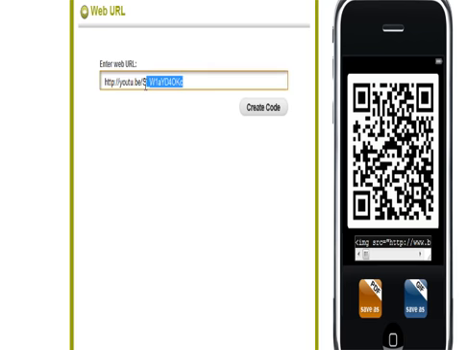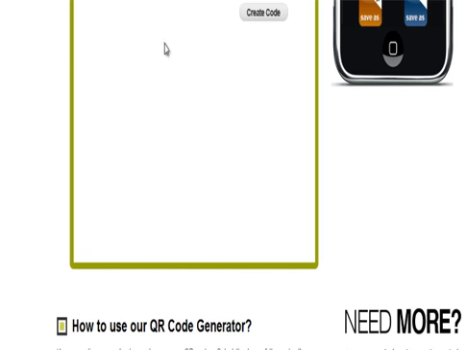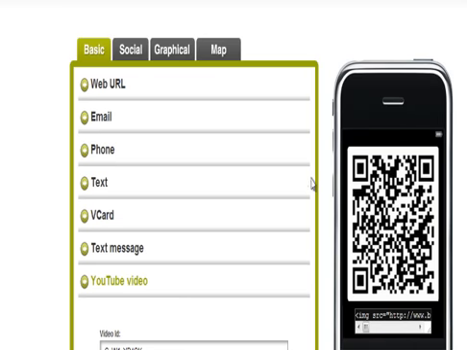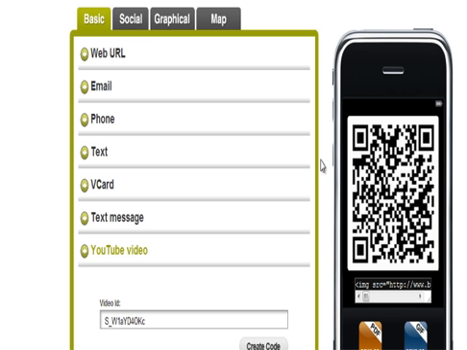But as you can see here, the code is also here. So I can go, if it is a YouTube video, then click here and enter that, click create code, and that's pretty much the same thing. Now keep in mind that you cannot just upload a video and have it work with any phone. It has to be a YouTube video usually, especially with iPhones, because iPhones are not compatible with Flash videos. And if you send somebody to a Flash video, then most likely they're not going to be able to view it on their smartphone, their iPhone. So that's just something to keep in mind there.